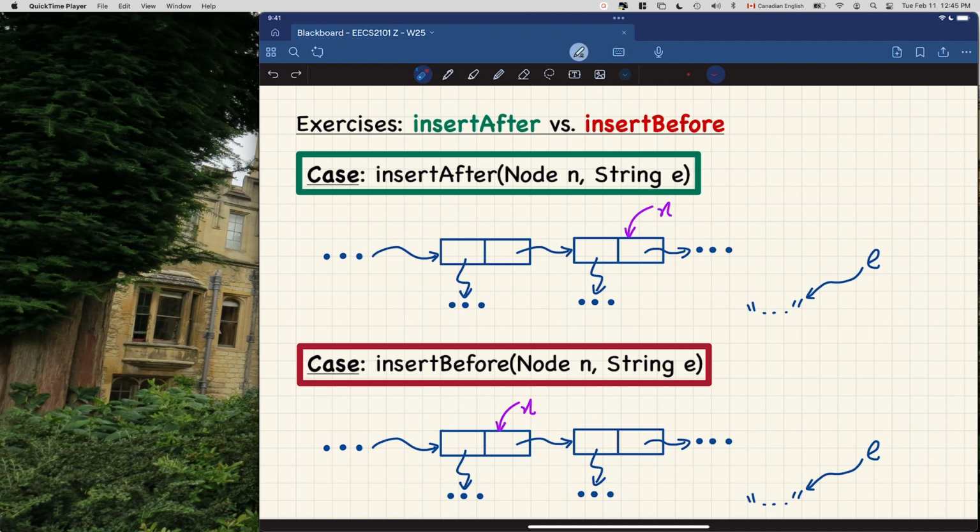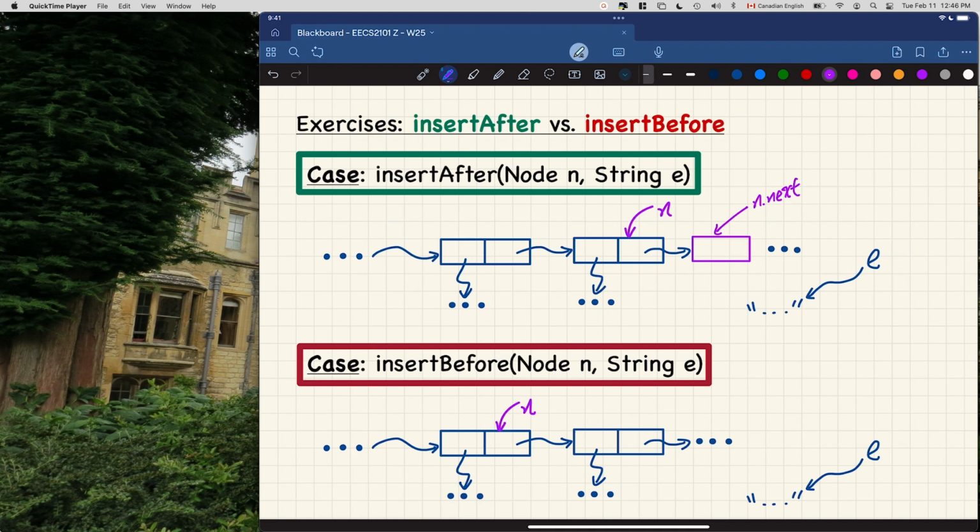Apparently there is one node here that's going to be the next node. Think about this one here as n dot next. Of course, n dot next may be null if n is already the last node in the chain. It's possible.